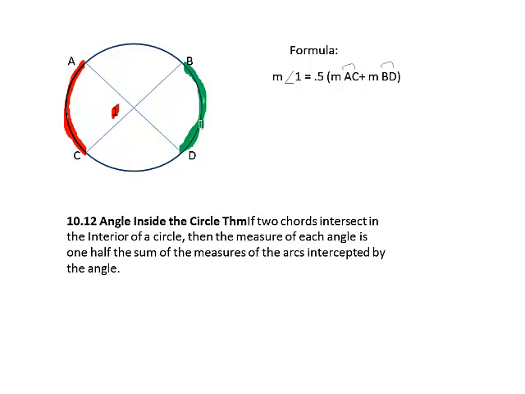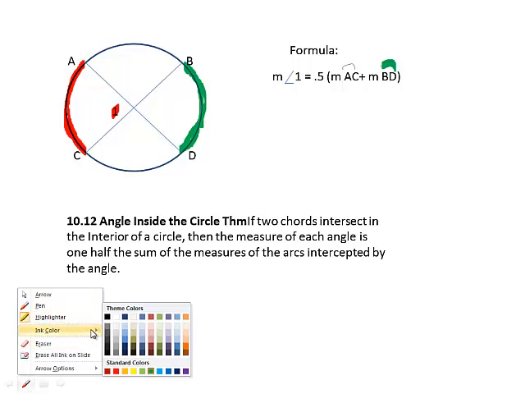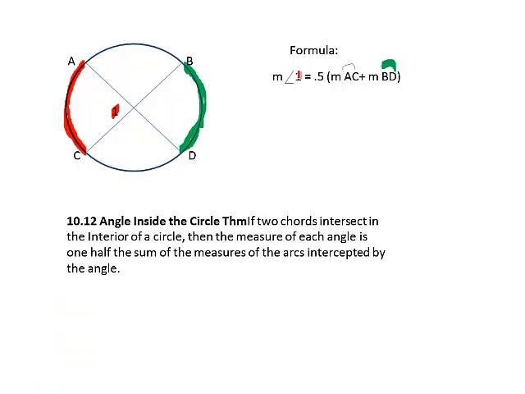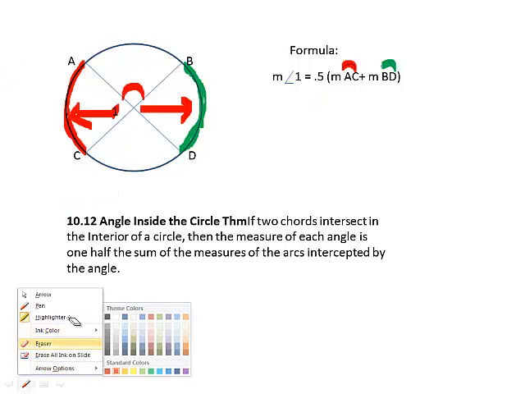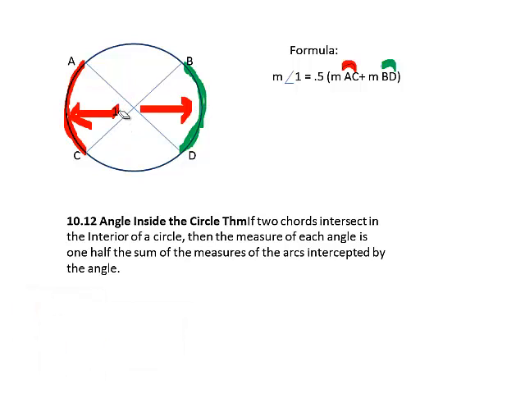So I have my BD arc measure, and I have my AC arc measure. Now the thing to keep in check is that it has to be the angle that's created that is opposite each one of the intercepted arcs. So like here and here. It can't be this angle, because then that would be denoting AB's arc here and CD's arc. You would use the same formula, but just with two different arcs. So just be careful of what you are actually given. In this case, I'm given angle 1, so that means the arc to the left, the vertical angle here, and the arc to the right.